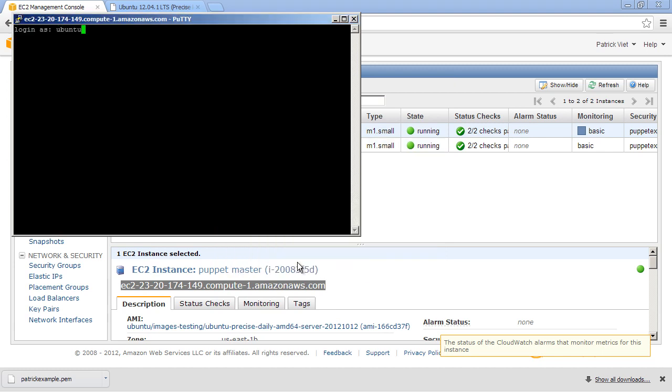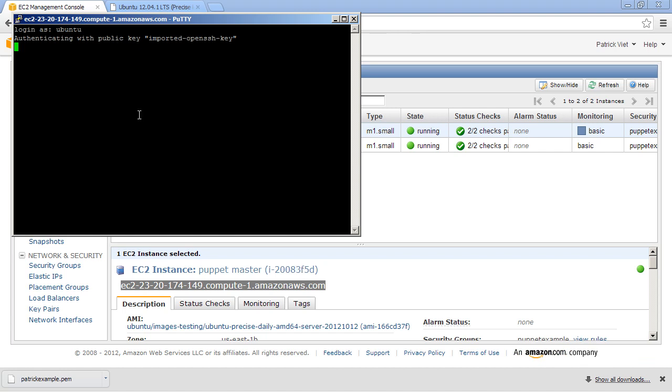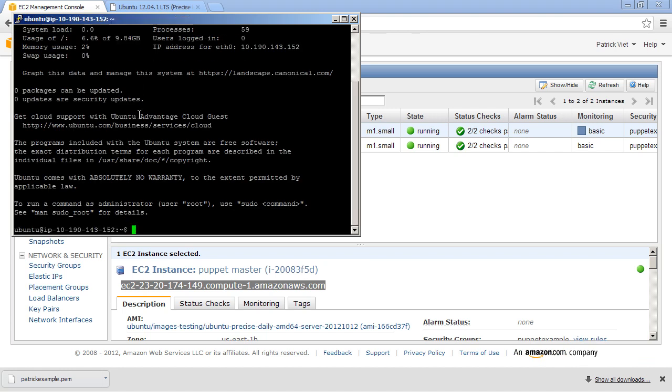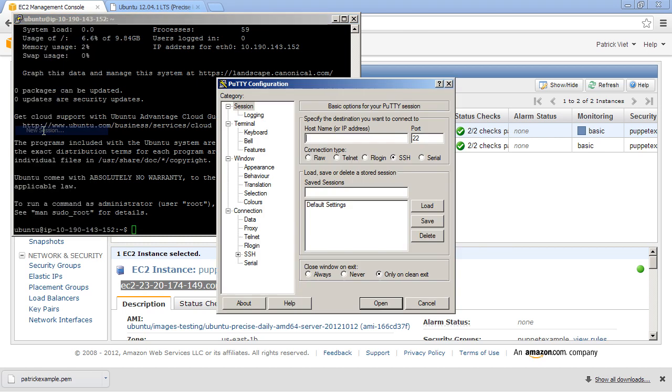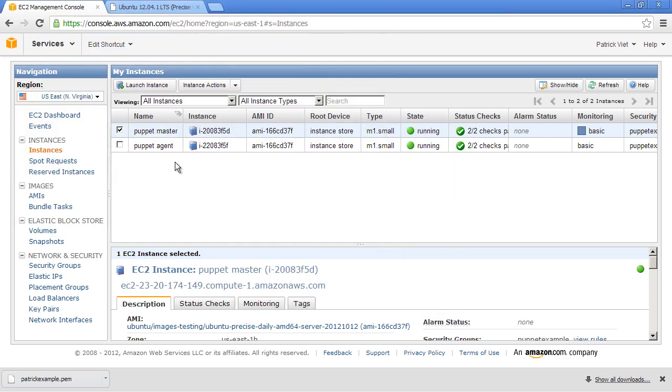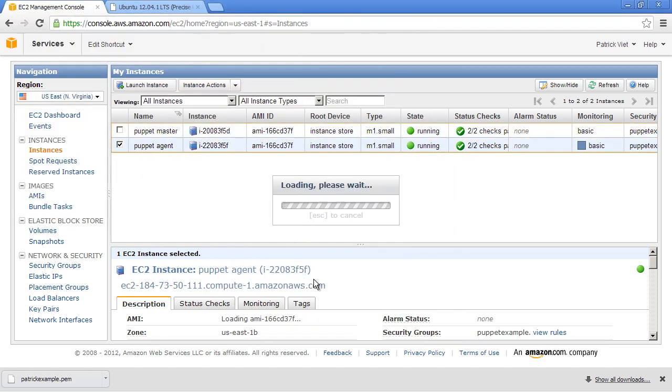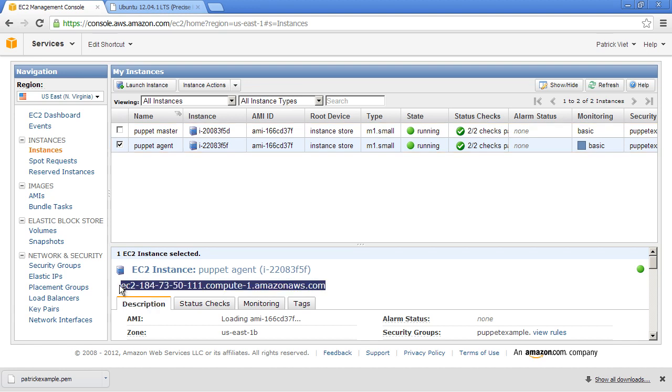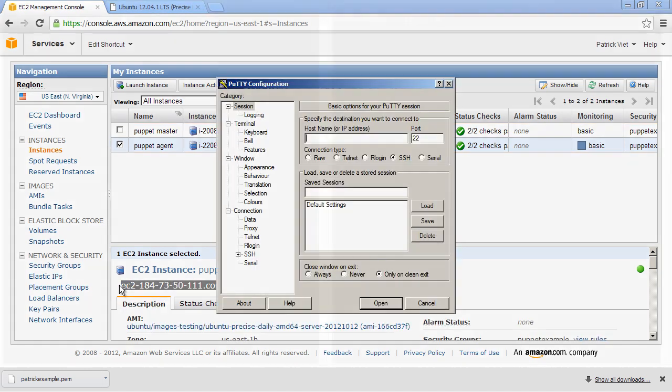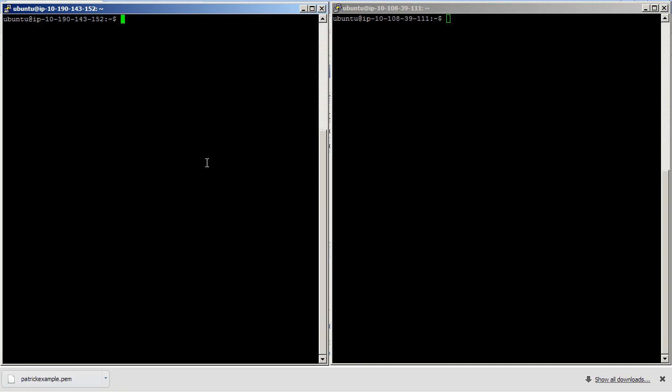Yes. Ubuntu. Default login on Amazon. And we're good. I'm going to run the second one on the agent. Copy paste this. And I got the two windows on. So the left is the Puppet master, the right is the Puppet agent.